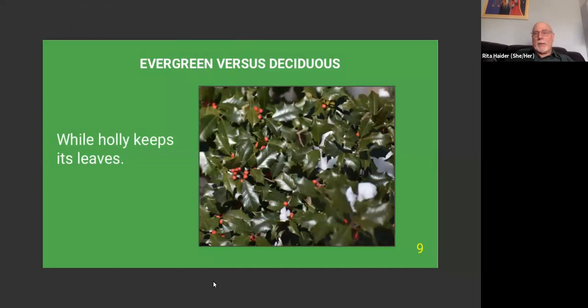As to the broadleafs, we often call those deciduous, but they don't always fall off in the winter. Some in the south, especially like the live oak, hold on to their leaves year round. In Ohio, the holly, which is a broadleaf, keeps its leaves in the winter. And so it's not really a deciduous tree, not all of the time, but we use the term deciduous for the broadleaves.